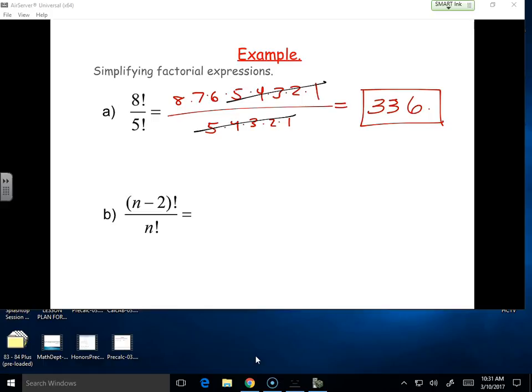Now, how can we use something cool like that to help us with letter B? We can't factor with factorials, sadly. You think you would, right? Remember how with n factorial we count down? Because we don't know who n is, we don't exactly know how to count down. If we count up on the bottom, what are we going to do on the top? Count up. The question is, where do we stop on the top? What would have been before the n? n minus 1. If it's 10, it would have been 9. If it's 56, it would have been 55. If it was 72, it would have been 71. n minus 1. Question, what's 2 behind n? n minus 2.